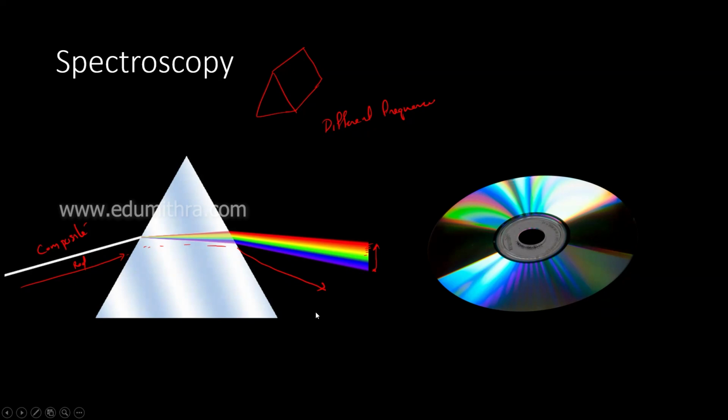So a prism is one instrument or device in physics which is capable of splitting light into its composite colors, and that phenomenon is called dispersion through a prism. One more interesting thing: you will see these colors in a rainbow as well. So rainbows also work on the principle of dispersion.